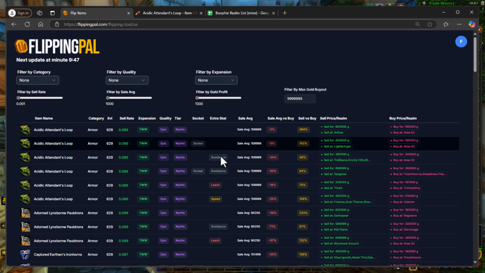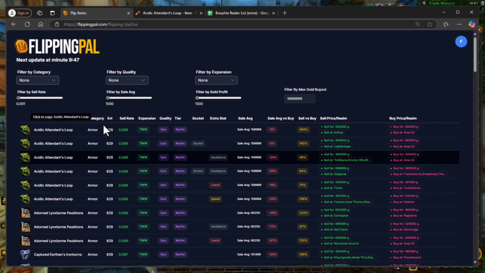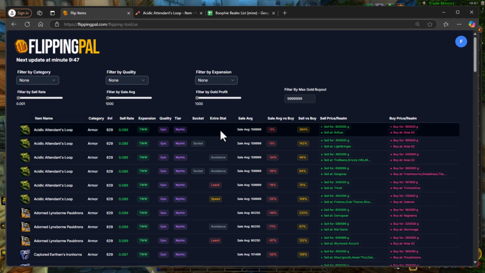Also, when you click anywhere in the column, it's going to highlight the column. This way you can remember which item you're actually looking at. For an example, if you tab over to Wowhead and you want to come back and be on the exact item that you were on, you can go ahead and click on the column and it will highlight it just so you can keep track of which item you were flipping.